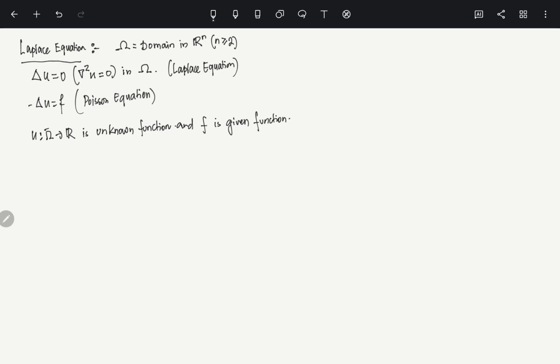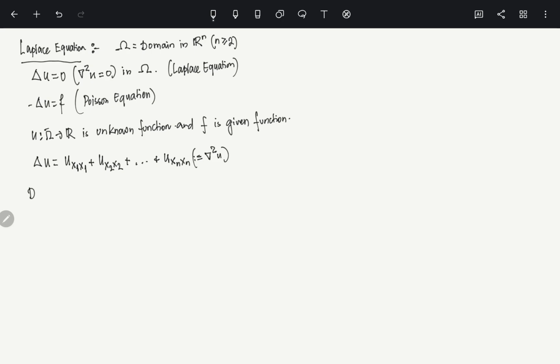Okay. Now what is the Laplacian of u? If you remember, the Laplacian of u in our definition is u_x1x1 plus u_x2x2 and so on. You take all these double derivatives, the second derivative with respect to x_i, and you add them up over all the variables up to x_n. So that's your Laplace operator. This is also written as gradient squared u. This is abuse of notation, but this is fine.